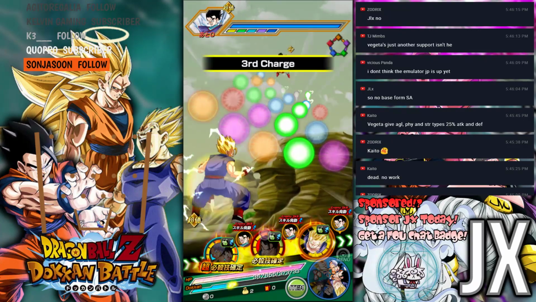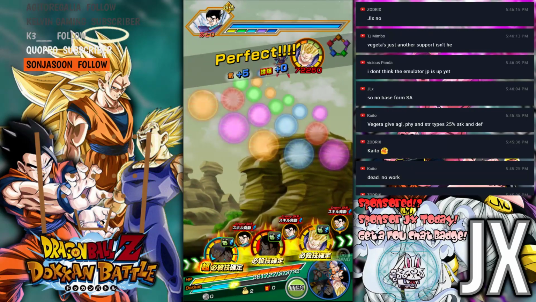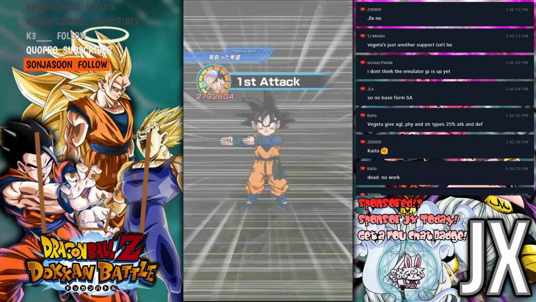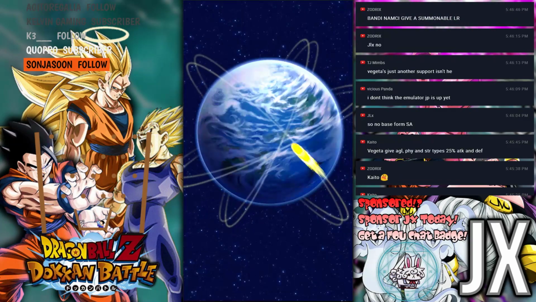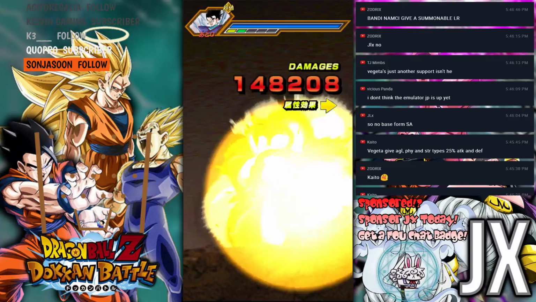We'll find out here again in a second. See if he does anything different. Yep, base form, dab tanks, becomes a Super Saiyan, charges, runs around the world, punches you in the face. Bam.